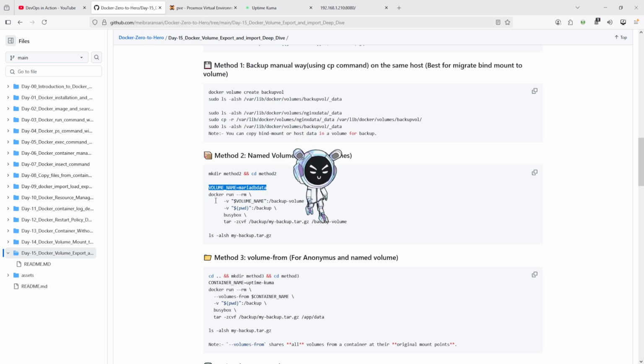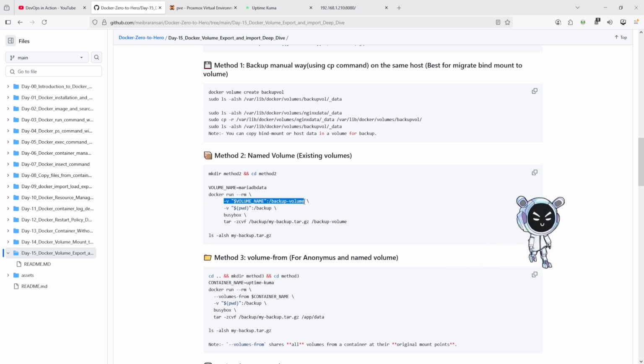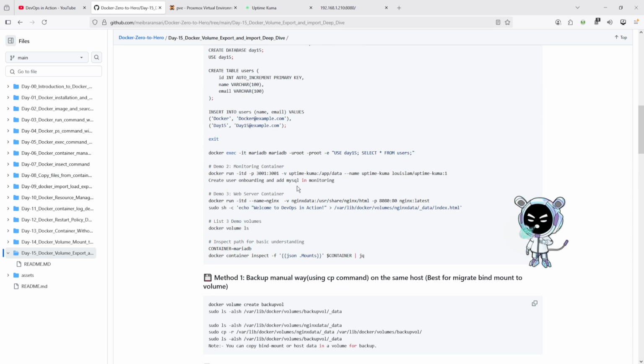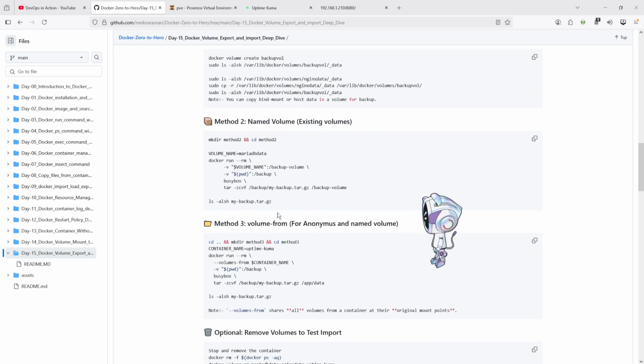So here let me explain. docker run --rm. Basically after completing this task, the container will be removed, and I am adding a volume. My volume is MariaDB. You can see the volume name, I am picking it from here.